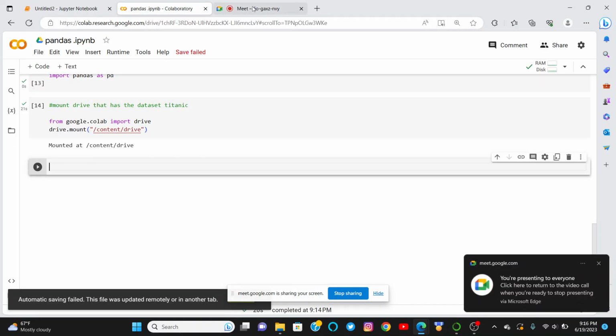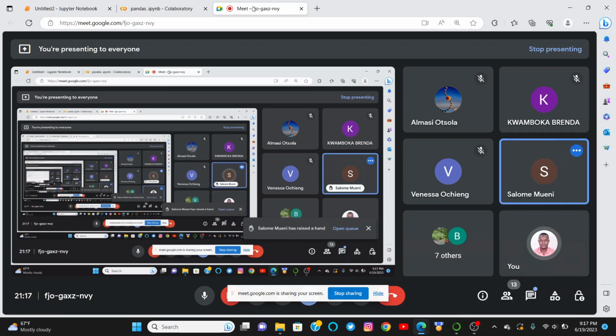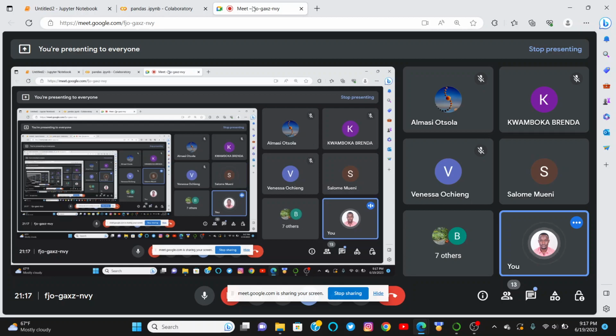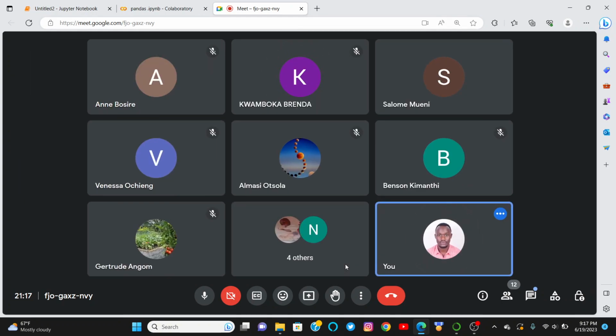Which kind of error? Value error. Then what else? A long story here. I don't understand it. Scroll to the very end, and then you can share your screen. Kwamboka, are you okay? She's disappeared again. No, I'm there. Okay. Salome, share your screen, let me see your error.